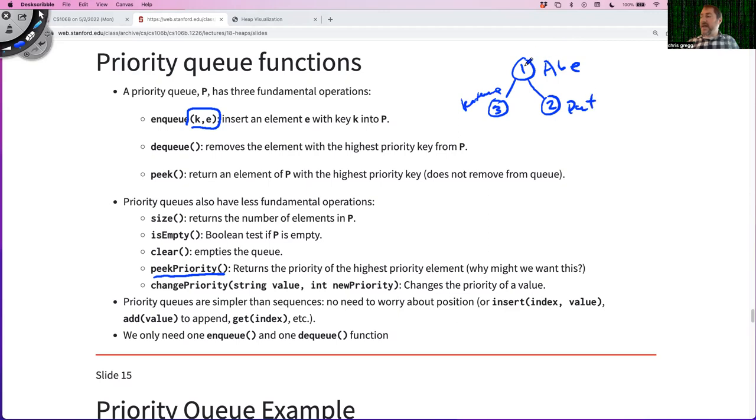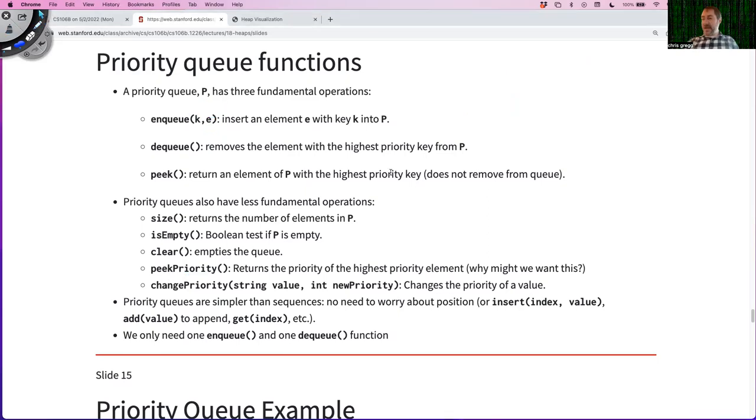Well, what you're doing is you're saying, let's store the priorities, but also tag along a value, kind of like a map, in the sense that you've got keys and values here. We don't care about the values in terms of what they mean for our heap. That's just where they're prioritized to. So that's why I say in a priority queue, you're given a key, which is the priority, and the element is the value that's going along with that, okay?